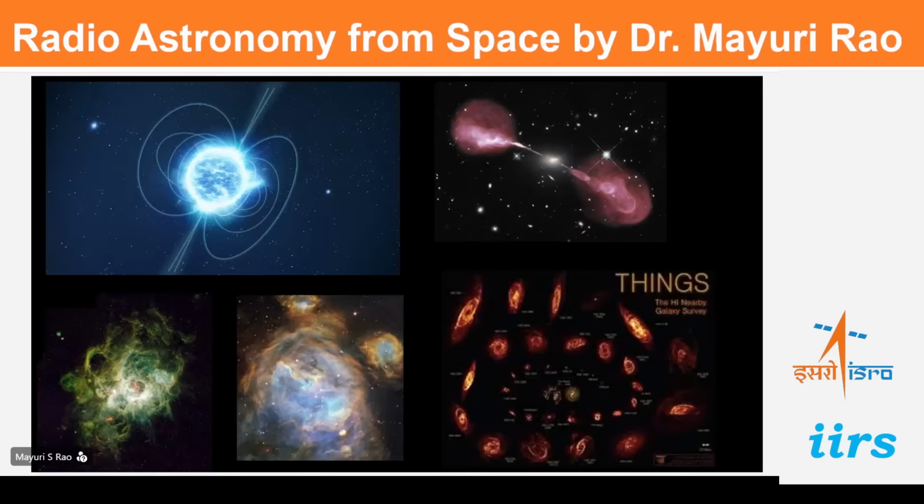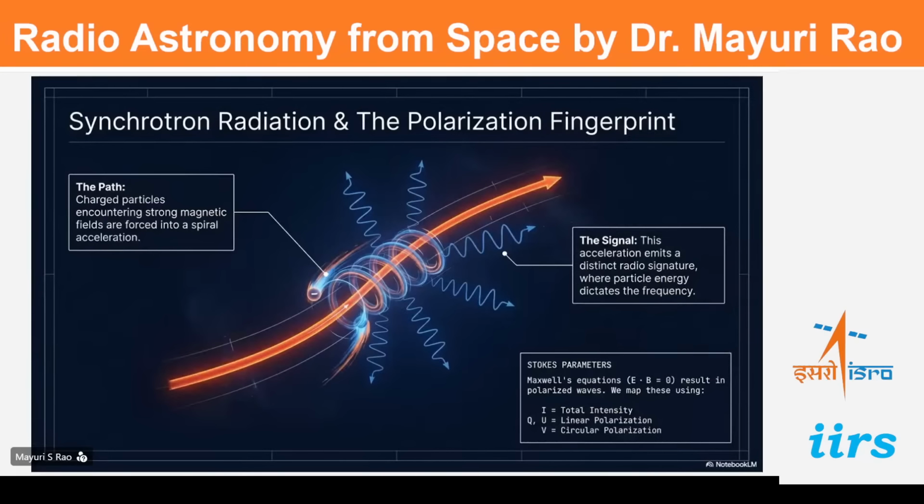And on the right bottom, you can study different galaxies. The pictures there are not made with optical telescopes, even though you can see spirals and so on. These are actually the hydrogen in the galaxies that we're able to image, and we can understand the galaxy properties, how big galaxies are, how fast they rotate, all using radio.